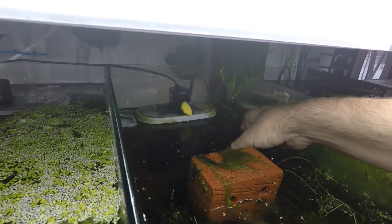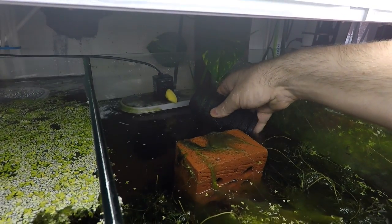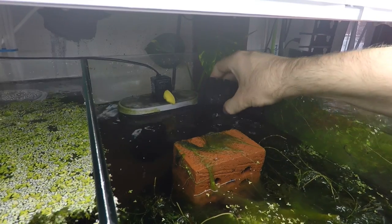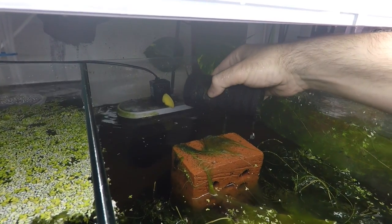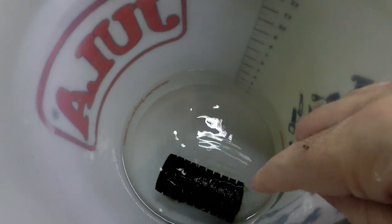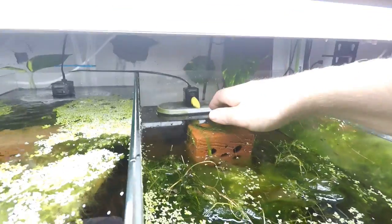So just take off the sponge. What I like to do, guys, is just give it a little bit of a spin. Wipe the ends with your fingers. See there, look, there's a baby shrimp hanging on there. Make sure that you dunk it like this. Do it a few times, make sure you give the little shrimp a chance to get off. Alright, so this is where we put this sponge in here. If there's any baby shrimp on here at all, it gives you a second chance to catch them.